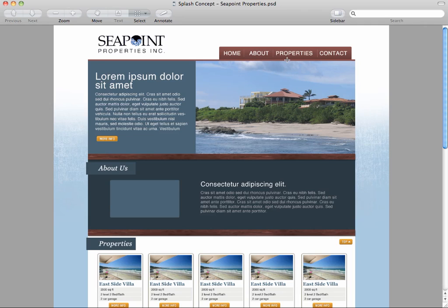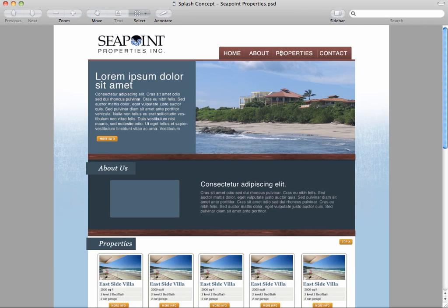If we can't do that space-wise, then we can have properties as a drop-down. When someone scrolls over properties, you'll see a drop-down that has unfurnished and furnished properties. And we should probably put furnished on top. So furnished and then unfurnished properties.